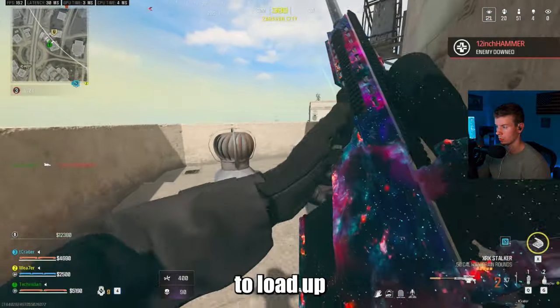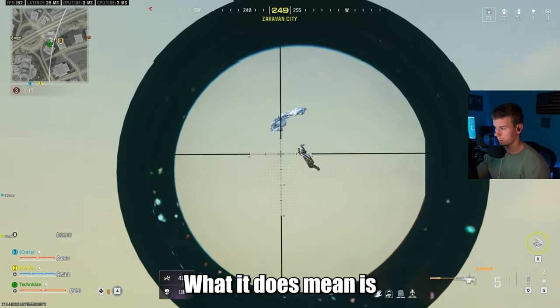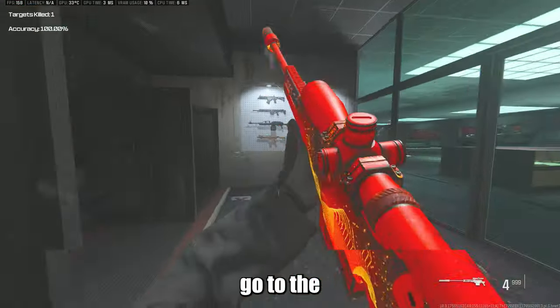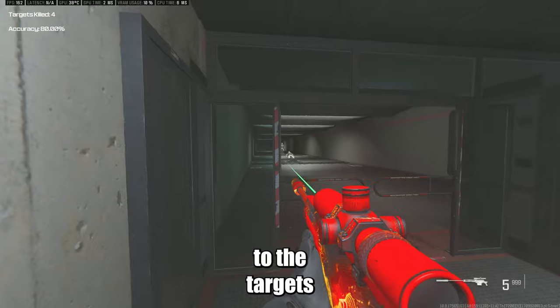Now, this doesn't mean you have to load up Shipment with bots in a private match. But what it does mean is whenever you're waiting for a match to load, get in that fire range and start quick scoping targets. Go to the dummy settings, put it on three plates, and then just aim for each head and practice switching to the targets.